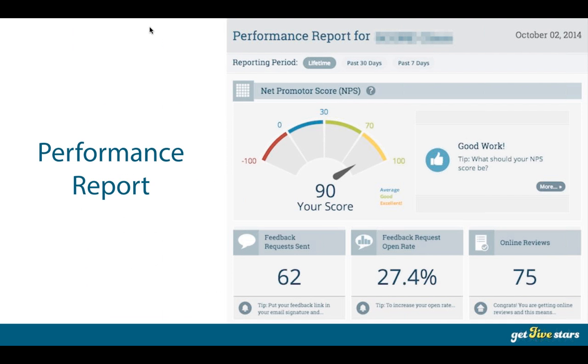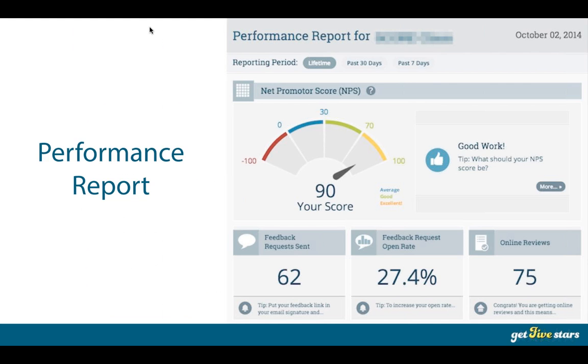All right, the first feature I want to talk about is the performance report. We came up with it as a really easy-to-use dashboard to say, where am I at right now? Or if you're an agency working with a lot of other businesses and helping them with GetFiveStars, maybe you want a way to provide something like this to your customers to help them understand. We set out to make this the one place you could go to quickly get a feel for how you're doing with your customers. How happy are they? How many promoters do I have? And how many feedback requests have I sent?